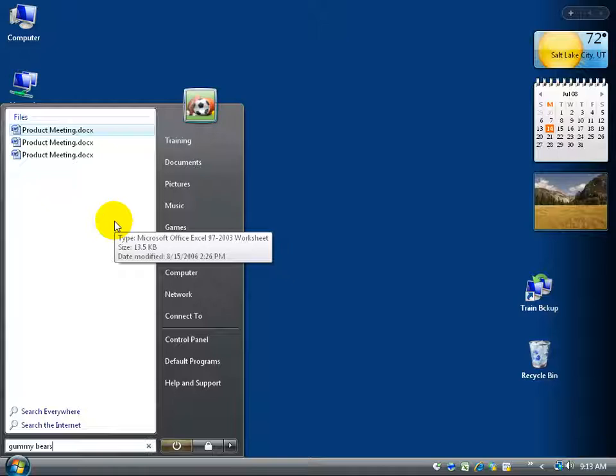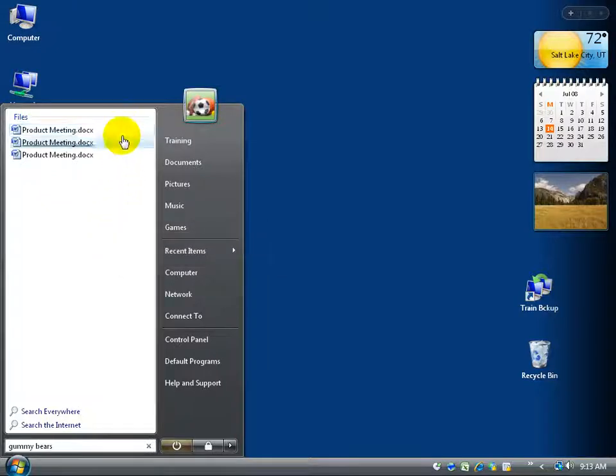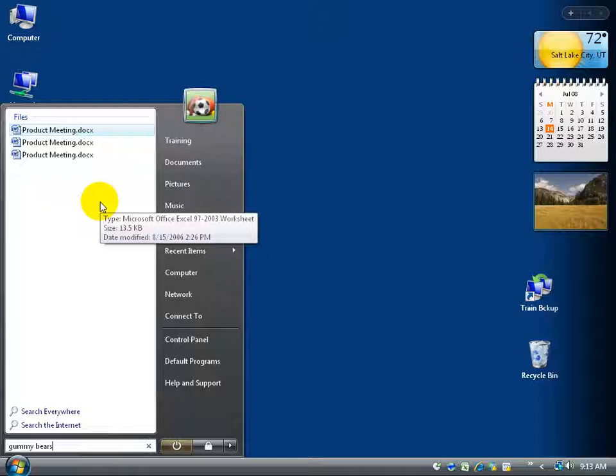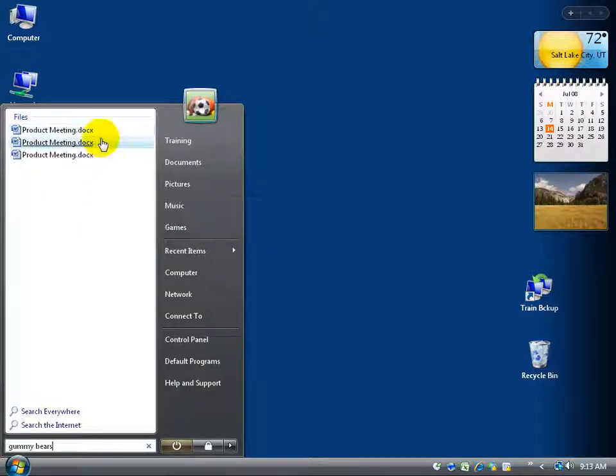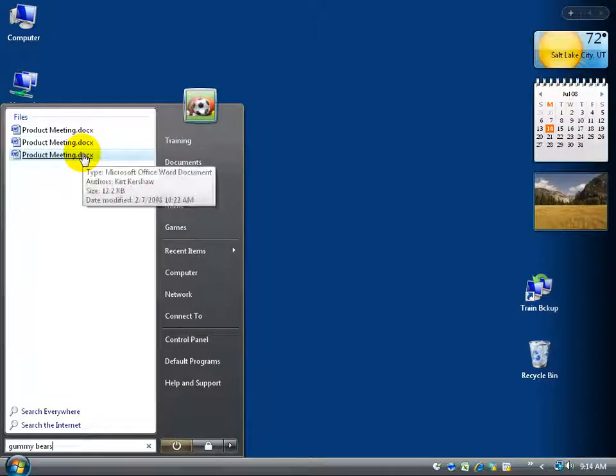Now, is this an error on Windows Vista's part? Is it triplicating it? No, not necessarily so. In fact, I know it's not, because I do have 3 product meeting documents, but they're not all within the same folder. This one could actually be within the folder on my desktop here, the exercise folder. This other one could be in the Christmas folder on my desktop. This one could actually be under another user login on the same computer that I'm working on here that has Windows Vista. How do I know?